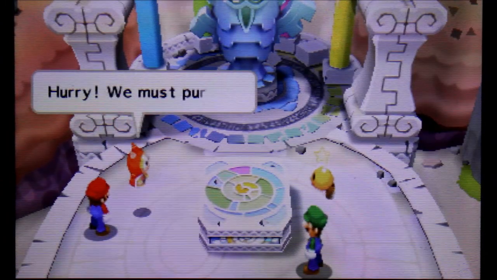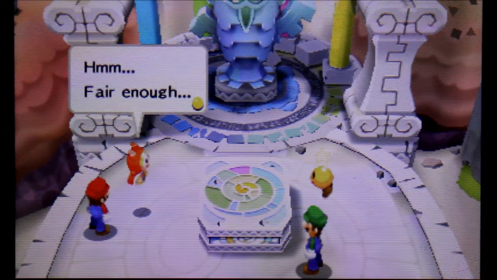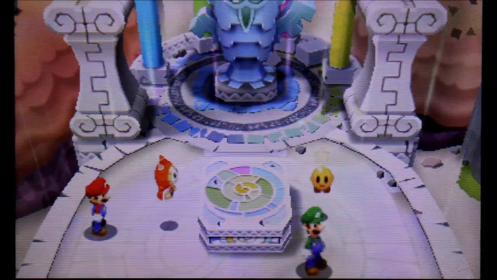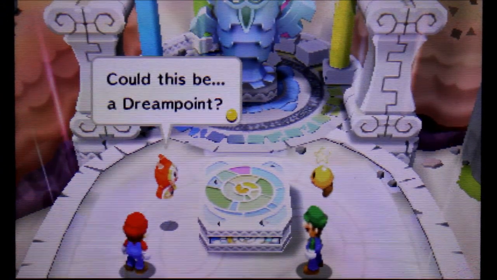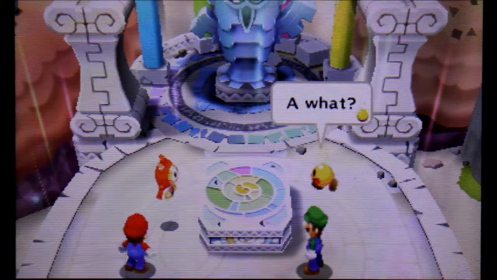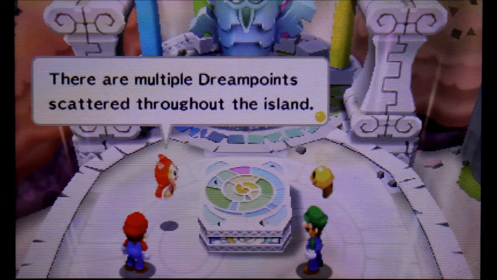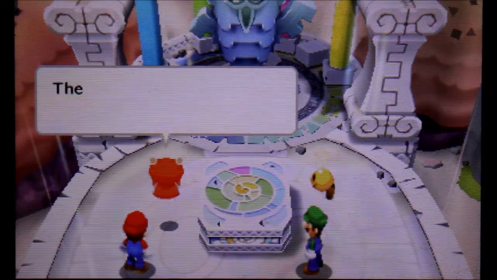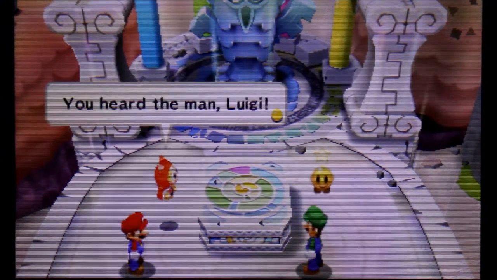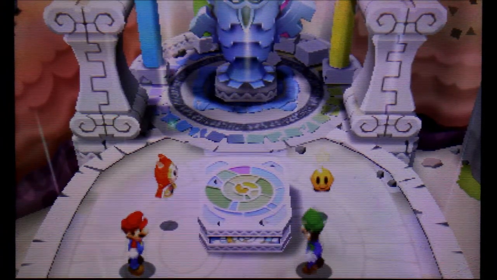Gotta hand it to him. They know how to make an exit. Hurry, we must pursue. Cool it, Princey. No one likes a hot pillow. You don't even know where they ran off to. Fair enough. We need to look for clues. That's how we find them. Could this be a dream point? Yes, look, this is where the dreamstone is rested. This place is a dream point. What's a dream point? A what? A dream point. It's a place where dreamers can be one with their dream. That sounds so stupid. There are multiple dream points scattered throughout the island. Sleeping on the dream point may give us what we need. The whereabouts of the dreamstone. So we sleep here and search the dream world for clues. Indeed. You heard the man, Luigi. Rest your head upon me and enter the world of dreams. Ew, that sounds gross. Please, try not to drool. Now, Luigi will make sure to drool.